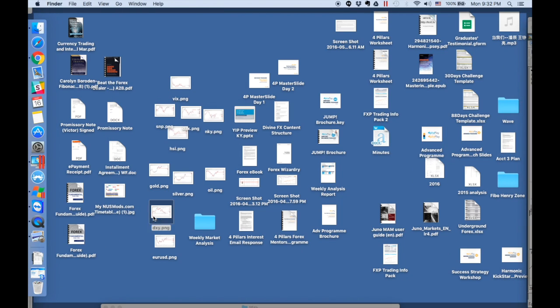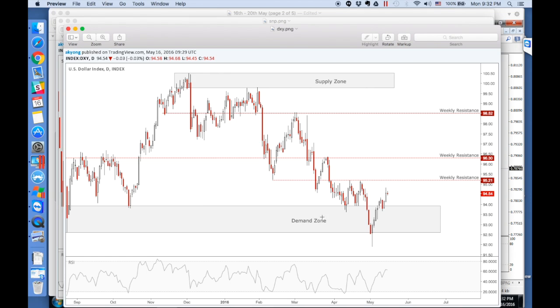Let me show you some others like this. Demand basically means this is where a lot of support is coming in, then this is potential resistance area. You draw this support and demand zone on the candle top and candle bottom? I wouldn't say strictly so. I don't have a strict rule as to how to draw it, but it's purely based on the highest point and the lowest point. Resistance and support is never one line, so I always take the area, because you have this and you have this. So that's the area.